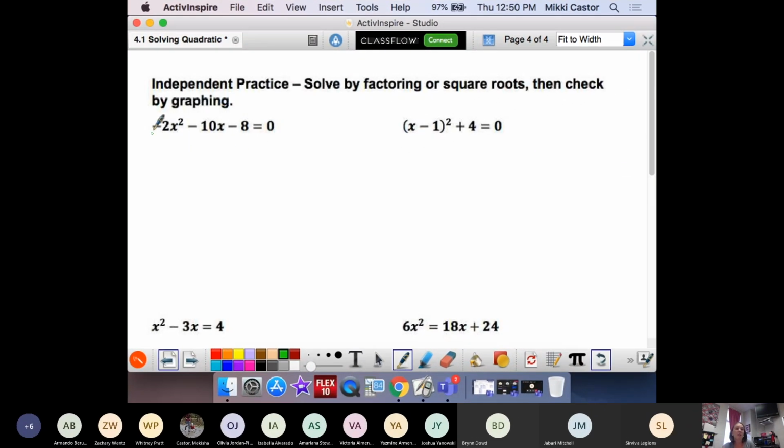So over here with this equation, are we going to solve by square roots or are we going to solve by factoring? So there's an x squared and an x. So that's what tells me I need to solve this one by factoring. This one over here, there's only an x and it would eventually be squared. So this one I would solve by square roots. Is that making sense how I'm making that decision?